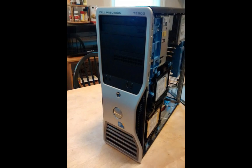It's so big that when I went to set it up and name it, I called it Big Boy because it reminded me of those really big steam engines that the Union Pacific Railroad used to have about 70 years ago. I like trains too, so if anybody out there's a train buff, you know what I'm talking about, the Big Boys. So that's why this machine got its name.